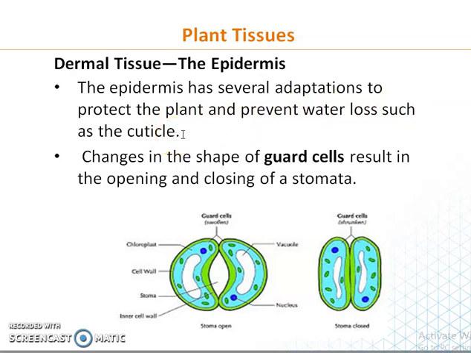In this slide, they are talking about the types of cells that you may have in the epidermis. Let's start with the first type, shown here in this structure, called stomata. Stomata is a structure made of 2 cells called guard cells. These guard cells have the ability of changing shape, as mentioned in the second sentence. Once they change shape, this controls the amount of water that leaves or stays inside the plant. If the guard cells take this shape, this opening will help water to leave. If the guard cells change their shape, the stomata will be closed, and the result will be the prevention of water loss, which is mentioned here in the first statement.